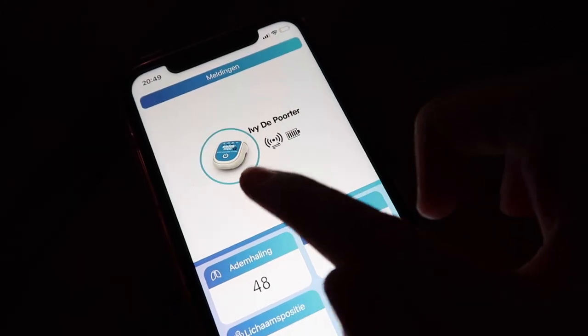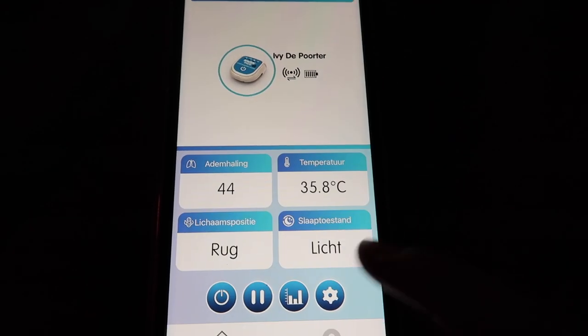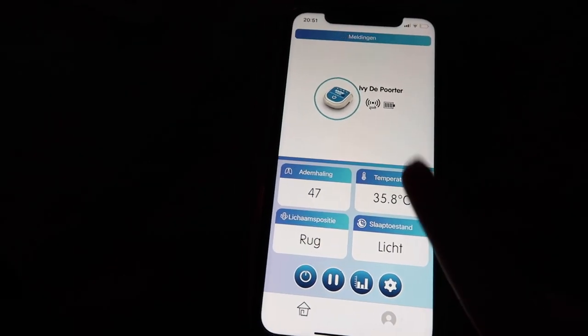So this little thing goes on her diaper and I can see her temperature, position, how fast she's breathing, and her sleep state. Right now it says 'light.' Last night was really good. I get an alarm on my phone if she stops breathing — it's peace of mind. So the issue with my parents was that I told my mom to keep her awake maximum one and a half hours, but my mom lost track of time and texted me asking what was wrong because Ivy was really angry and she couldn't get her to sleep. I told her she was probably overtired.